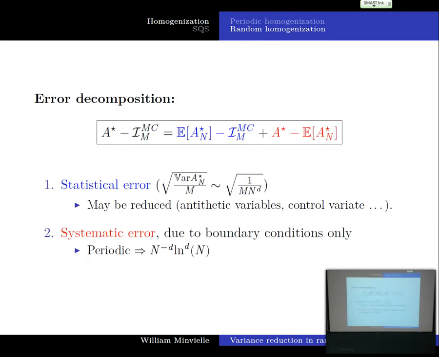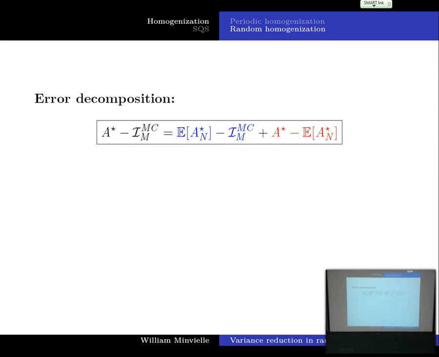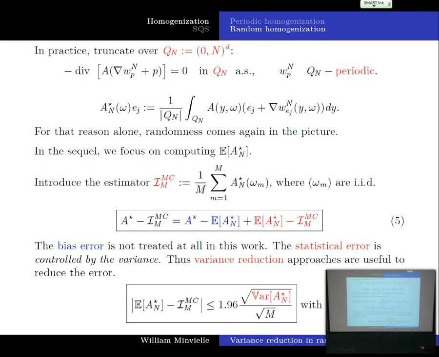Okay, so time for an example. Well, first, time for questions. Do you have questions about that? So far, so good? Yeah? How does M come into play there? Because your error is controlled by square root of M in the denominator. So this is the M here. So I've got realizations, and I will average each of the A star N I've built here. I will average them out, and you can see that as M grows larger, I will converge towards the expectation at the rate of the CLT, central limit theorem, and okay, so that's why the M. Other questions?